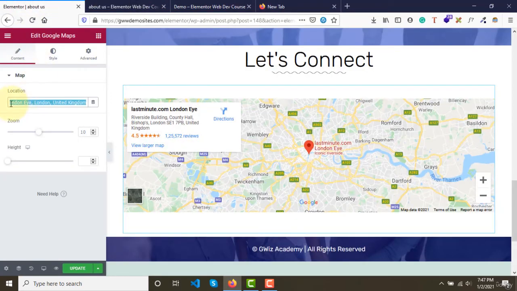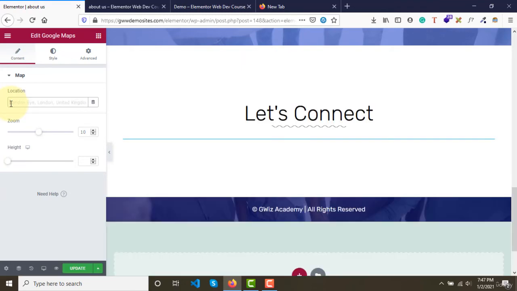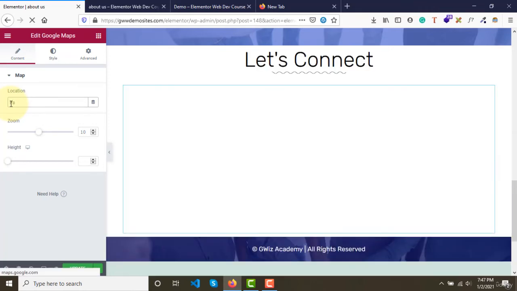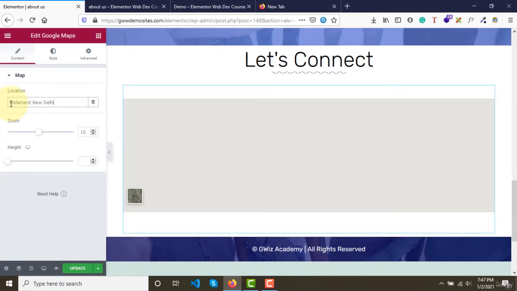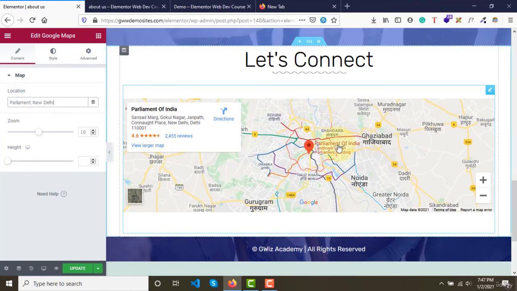You can just type in here, right? Let's say New Delhi, or else say Parliament of India, right? So this is how you change the address.